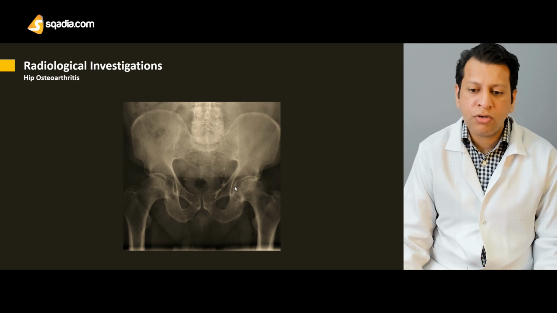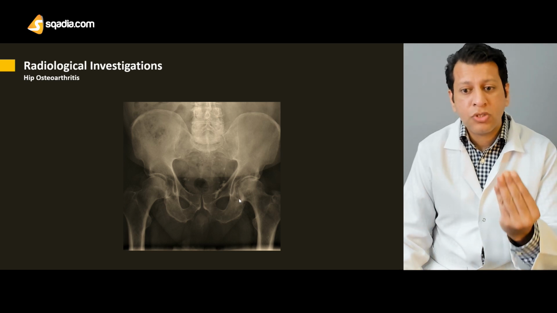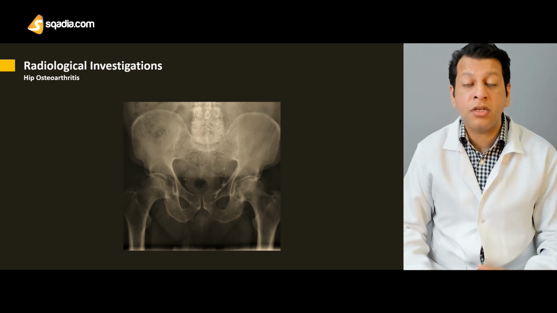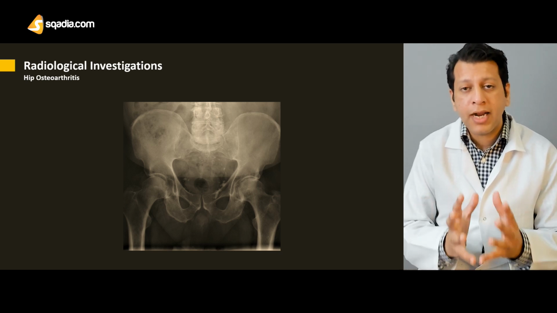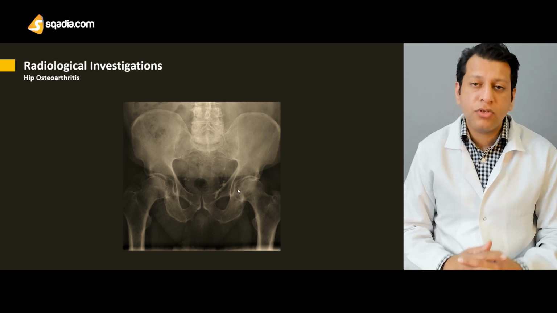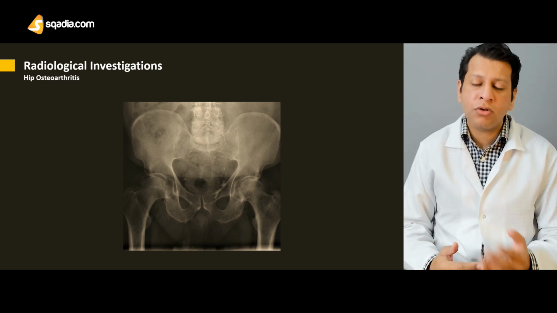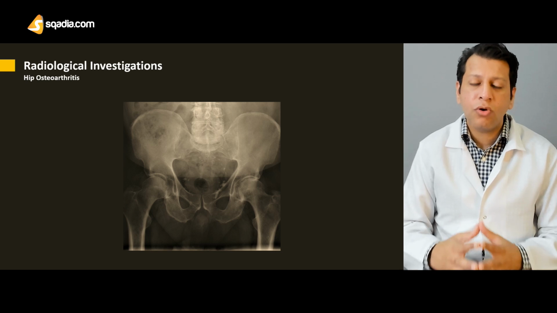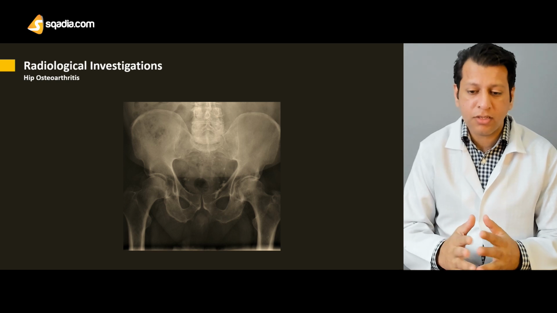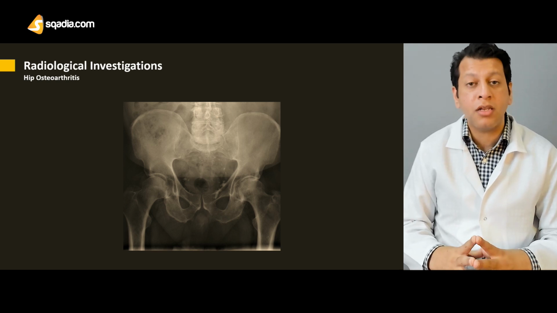Now, if you see it over here, before the joint space becomes reduced, initially there's actually an increase in the joint space due to inflammation and increased synovial fluid production, and that actually leads to increased joint space over here. But this is associated with deformity of the head as well. Eventually, subchondral sclerosis and all this may develop, leading to the classical presentation of osteoarthritis of both hip joints. And if you're looking at this X-ray, this may be associated with bilateral hip osteoarthritis.